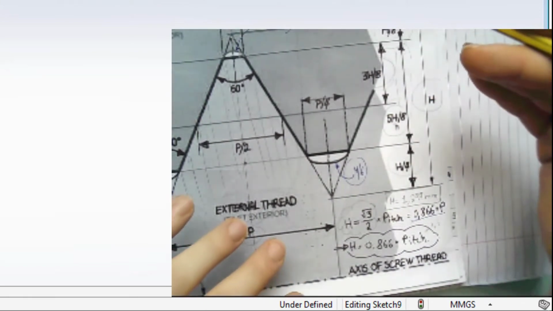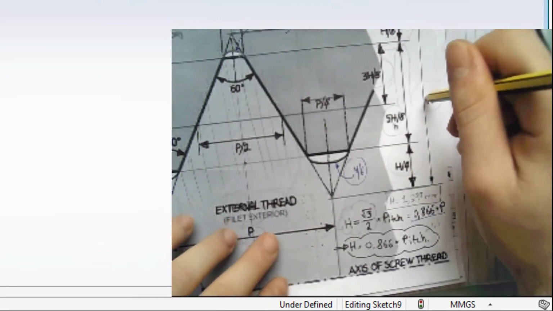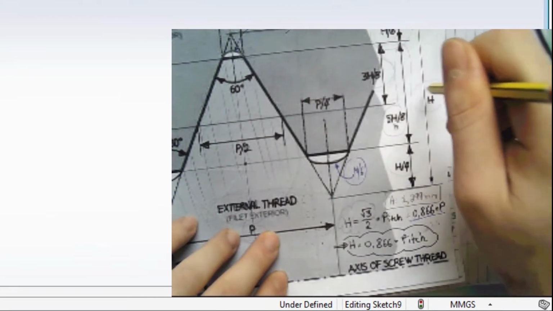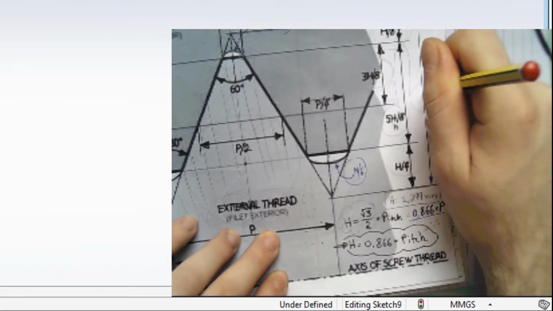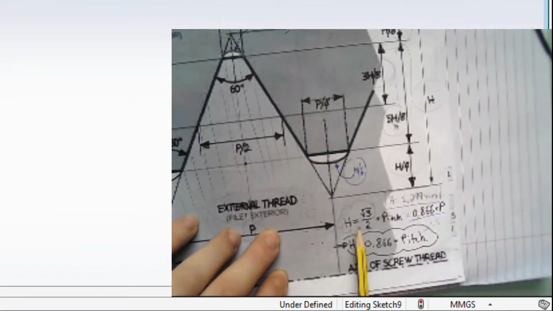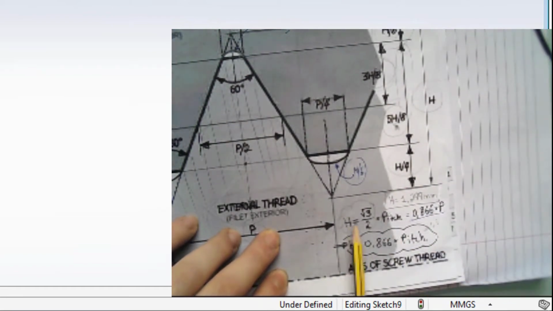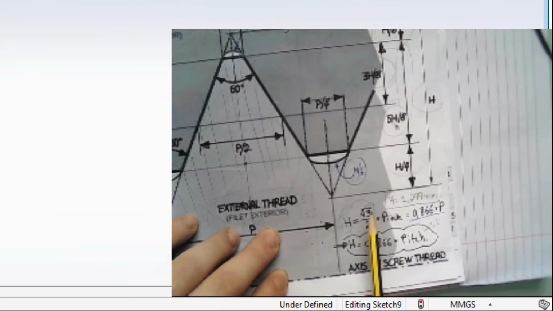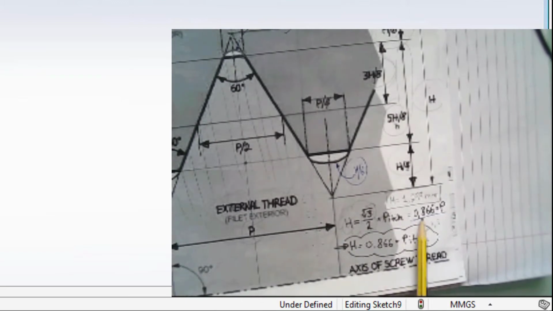So my h is the main measurement that I need to know. My h is equal to root of 3 over 2 times pitch. If you calculate, the root of 3 over 2 is equal to 0.866.